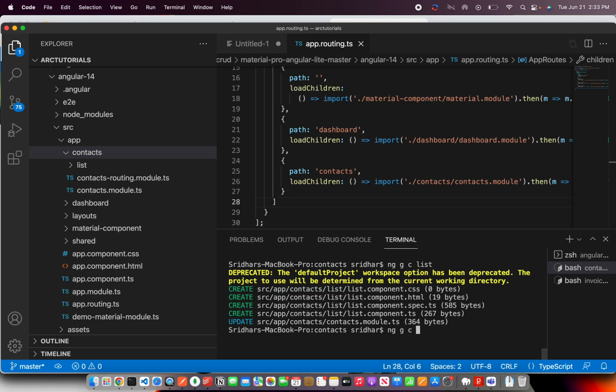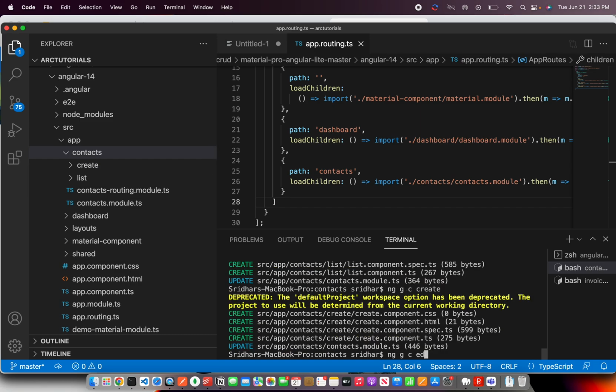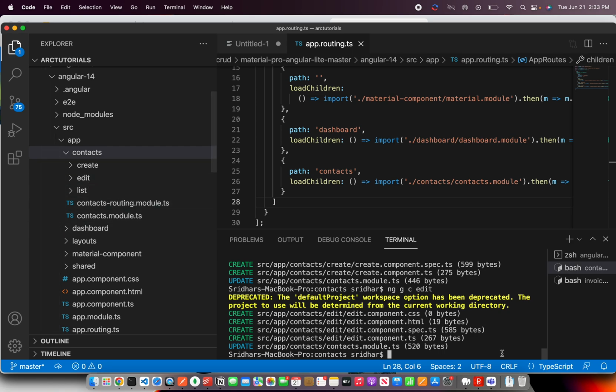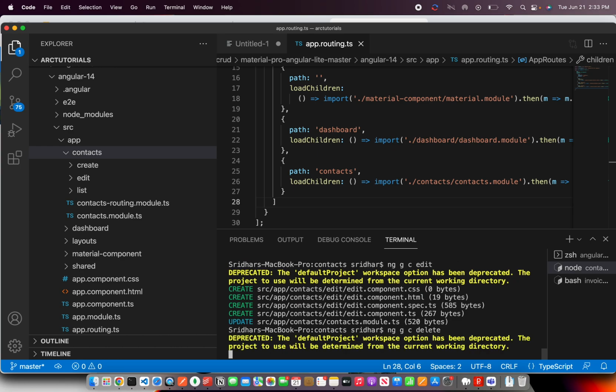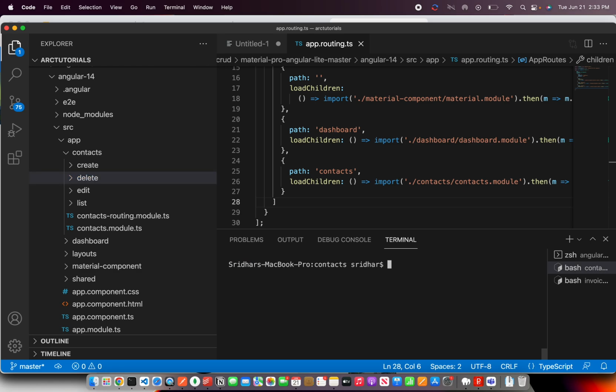Then similarly I'm going to say create, that means create a new contact. Edit, that is edit a contact. See here the components are getting generated, and I'm going to say delete. Okay, and delete, I'll show you both ways, like soft delete and hard delete when we start implementing.